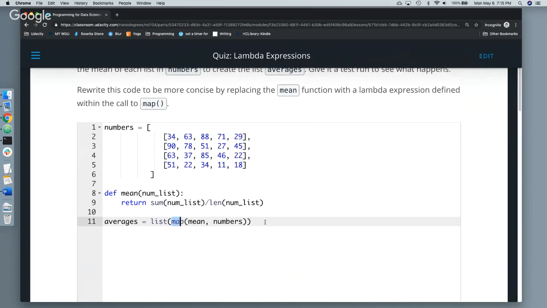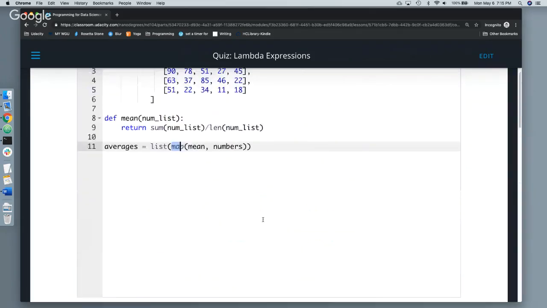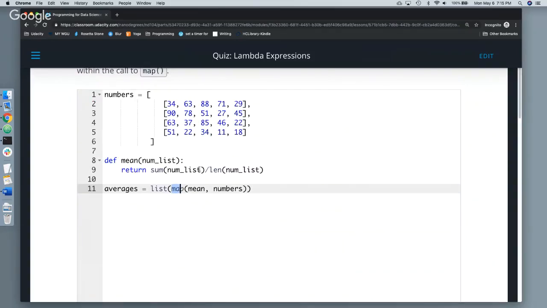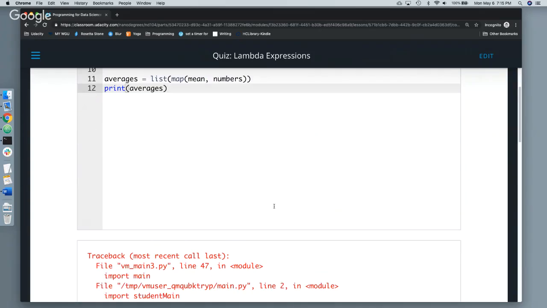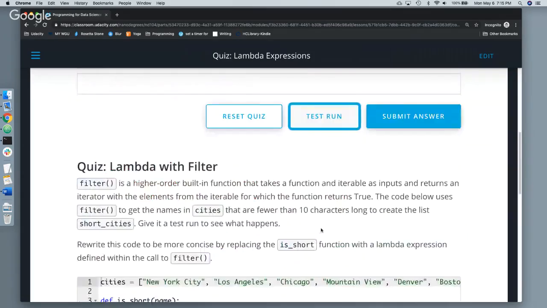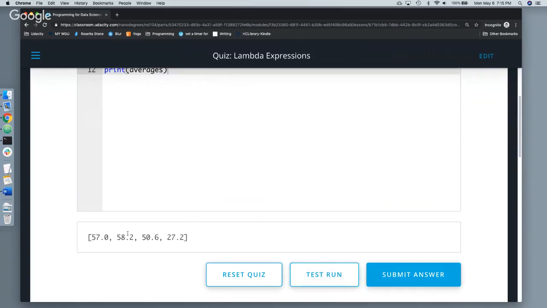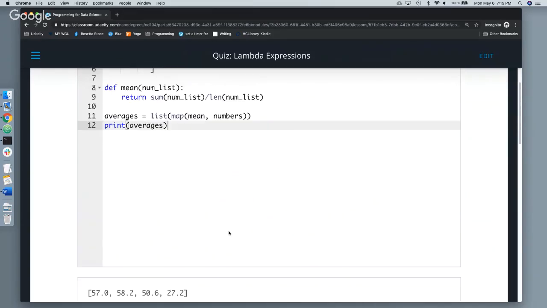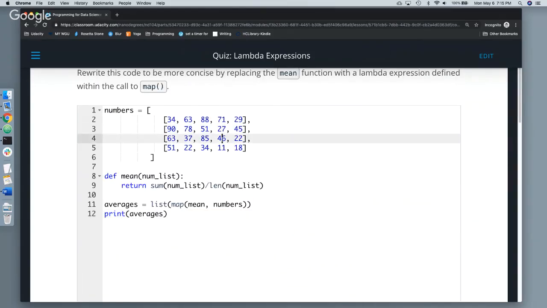I recommend reading that. I believe they give it to you in a different section. Okay? But anyway, so let's print these averages, and then we'll see maybe why our next one didn't go so well. Okay? So what we expect to get out is a list of the averages. And notice that there are 4 numbers here, because there are 4 lists here that we've taken the average of.